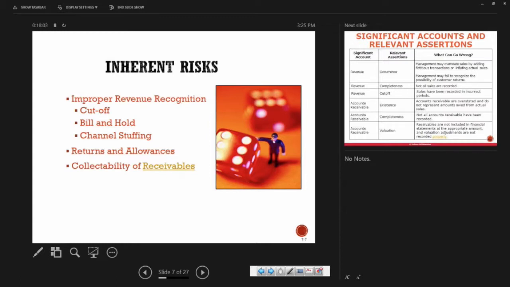And you'll see that they're either billing at home, even though they haven't shipped, you'll see reversals of sales that were made, or some credit memos issued to the customer. So if you see unusual activity of those types of transactions, that's usually a fraud risk factor. That's a red flag. And then obviously, other inherent risk relates to accounts receivable, the collectability of accounts receivable.